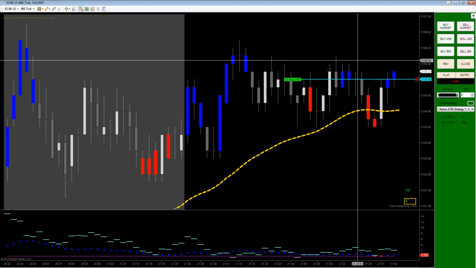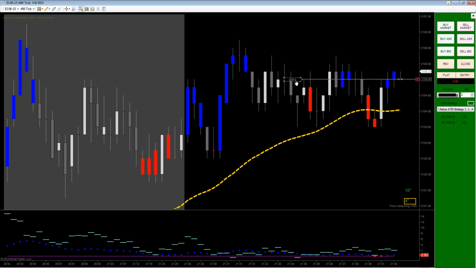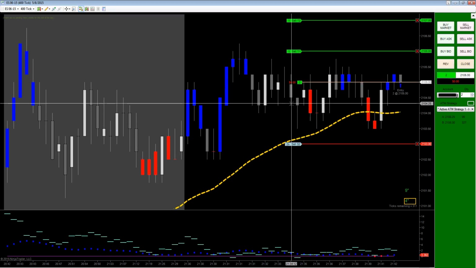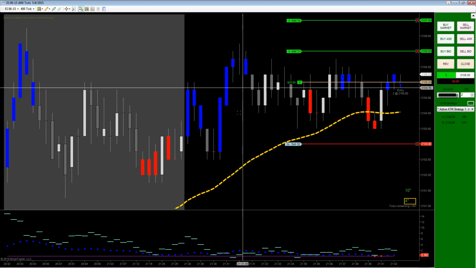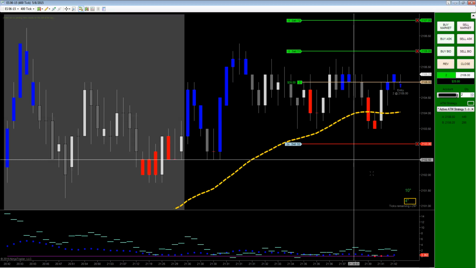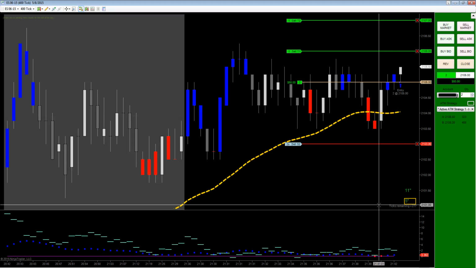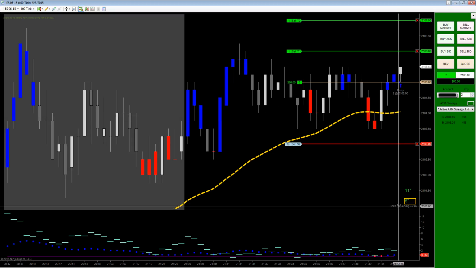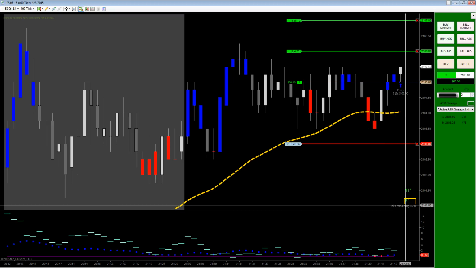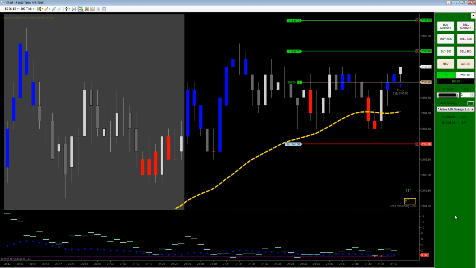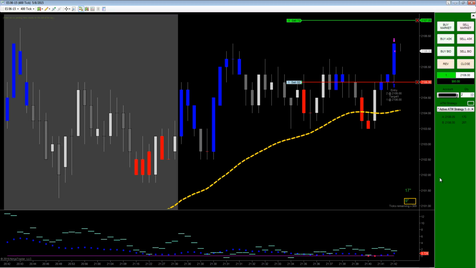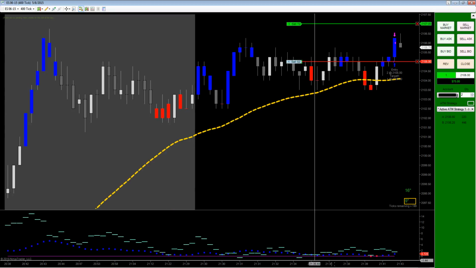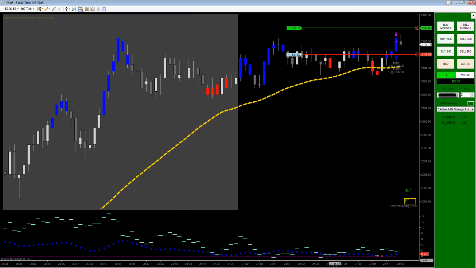Order pending. Got it. We have positive slopes. Okay, we're filled in this trade. So everything lined up within the second bar. So let's see how the trade goes. Profit target filled. Nice, we got our profit target already. Let's see if we get filled here on the second one.